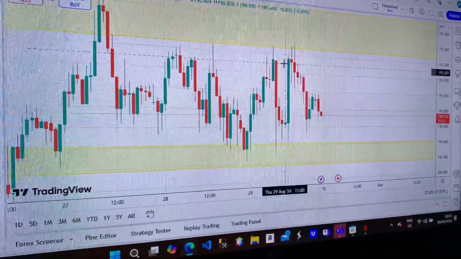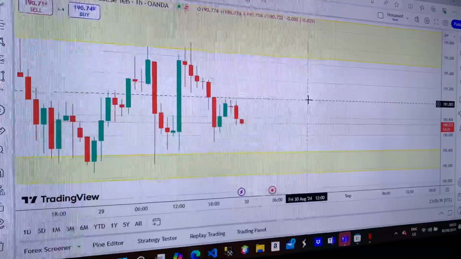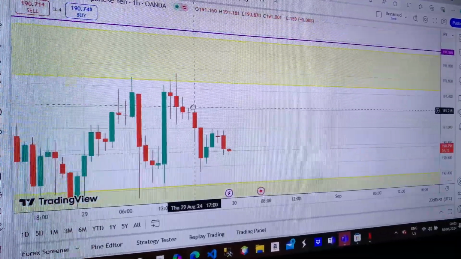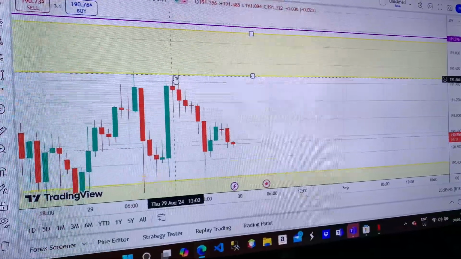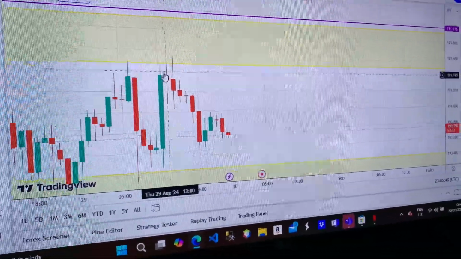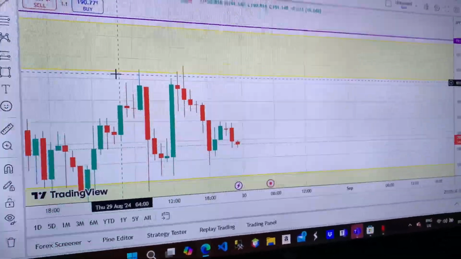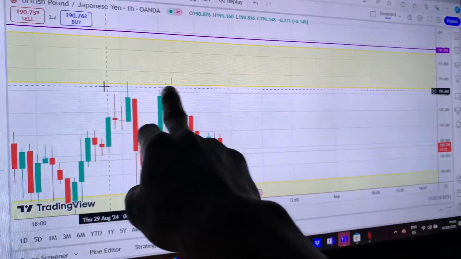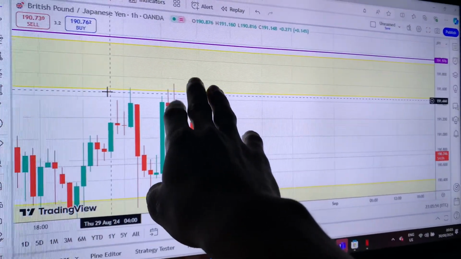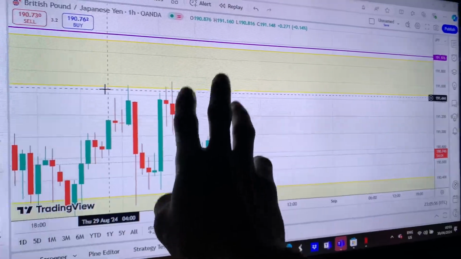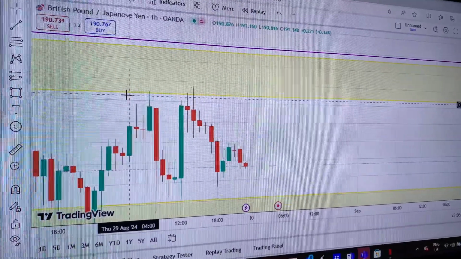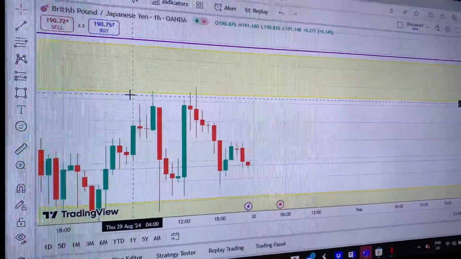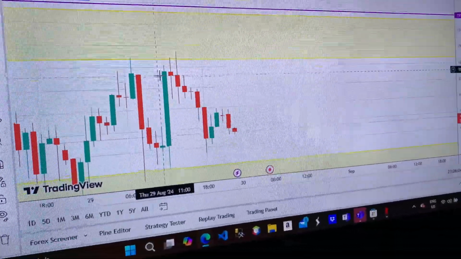So the next time price came to my demand zone and then to my supply zone up here, I anticipated it, because I knew that this place was a very strong supply zone. So I was waiting to see if price would come down. I anticipated price coming to my supply zone. That was one confirmation. Then it started reversing.